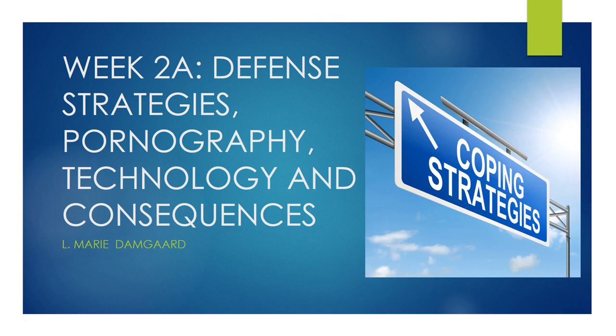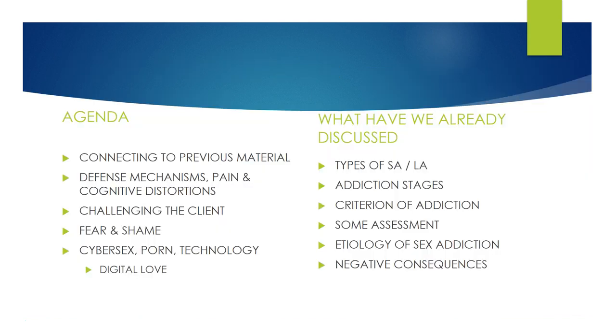Yeah, we'll just jump in right away here. So we're obviously going to want to connect this to previous material. I think defense mechanisms, pain, and cognitive distortions are pretty straightforward, but I will definitely try to make that linkage of how that ties into the type of sex addict. We talked in the last lecture about addiction stages, and when defense mechanisms start to become really apparent.